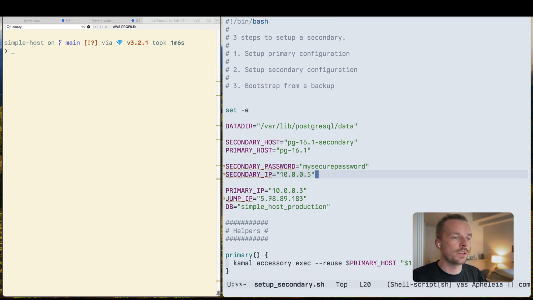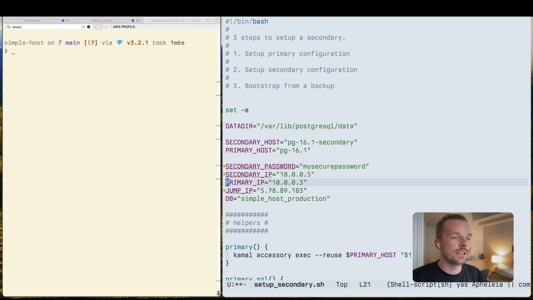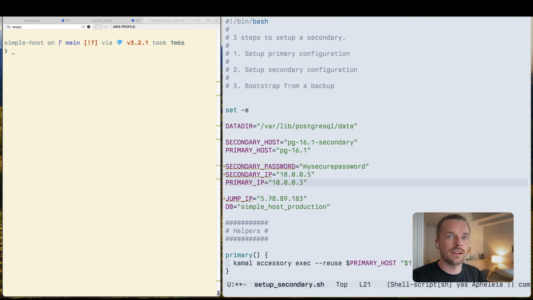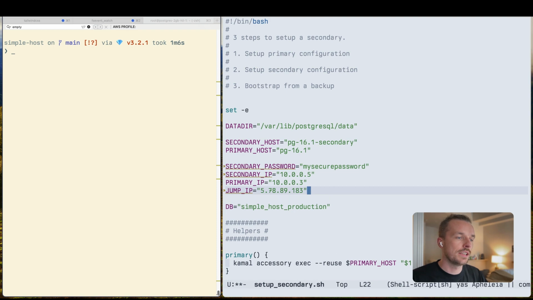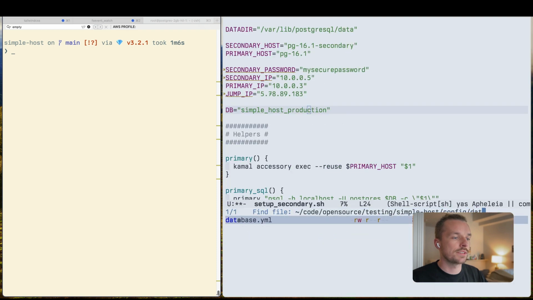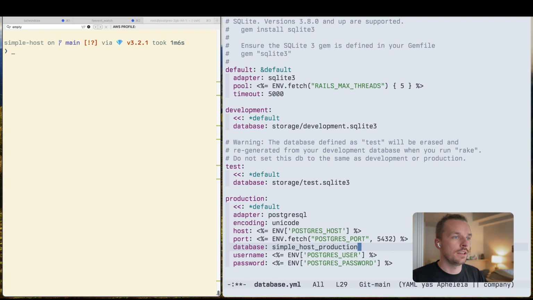The passwords, we're not using these at the moment, but I have them here just to make it easy to see. Secondary IP, primary IP, jump IP, which is what we SSH through, which we looked at before, and the database name that we're using, which is Simple Host Production. You can get the database name from your database.yaml file, the production database right here.